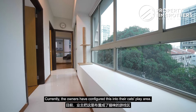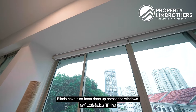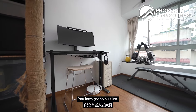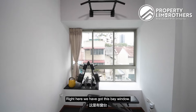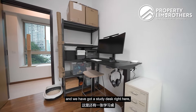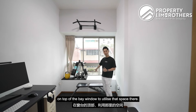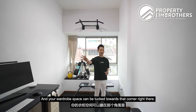This is where the bay window is. The owners have configured this into their cat's play area. We notice again a whole length of windows bringing in a lot of light, with blinds done up across them. Flipping across is the common bedroom with parquet flooring running across all the bedrooms. It's a very sizable room with no built-ins — everything is movable, giving you a clean slate to configure to your own needs. There is a bay window area designed by the owner as a gym exercise space, a study desk, and a storage rack in the corner. If you want to use it as a bedroom, you can deck up a bed over the bay window with storage underneath, and tuck a wardrobe into the corner.